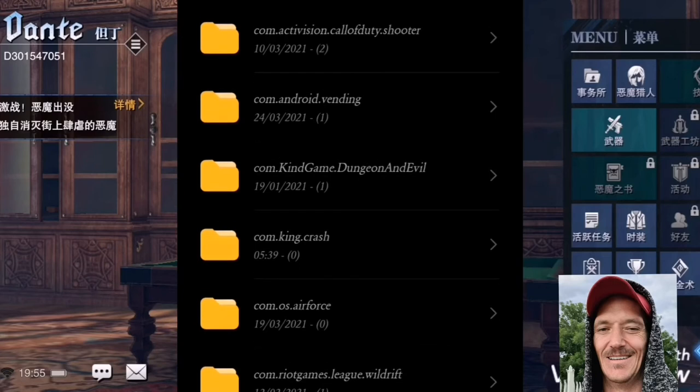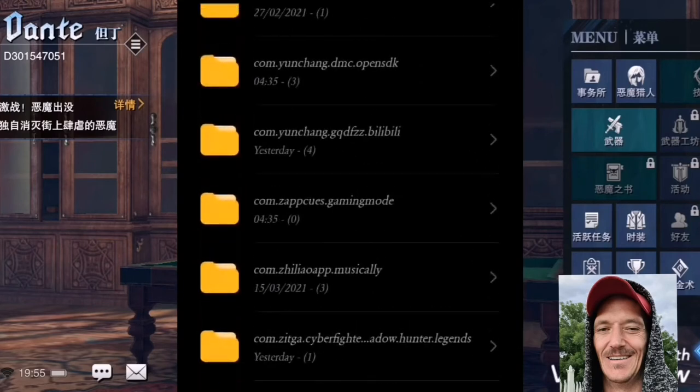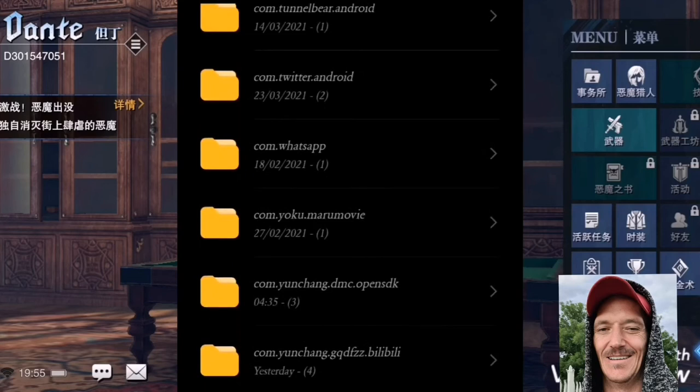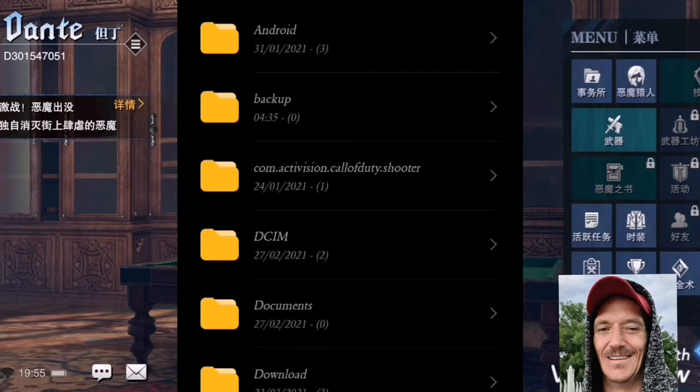Then you go to your files. Now, normally a game has an OBB file, but Devil May Cry does not have an OBB file, but it does have a data file. Now, the data file is that actual 4 gig update. So what you do, you go to your data by Android and you go by your data. You see there's two of the Yongchang games. The one at the bottom, the BILBILI, that is your new APK. Those files were created when you started the 4 gig download.